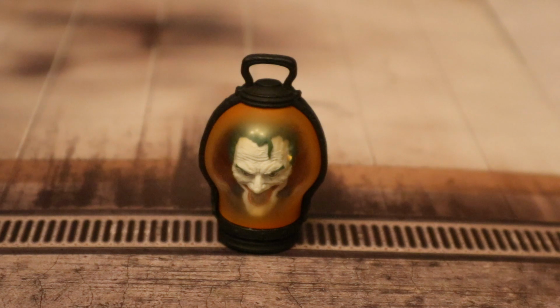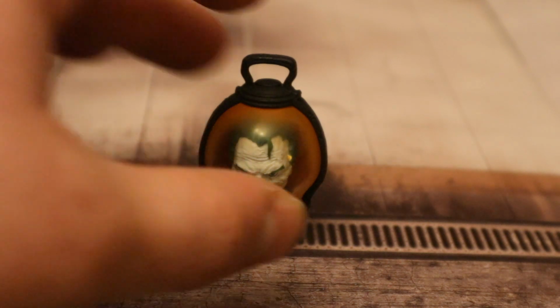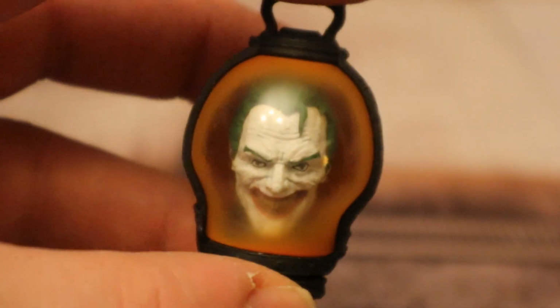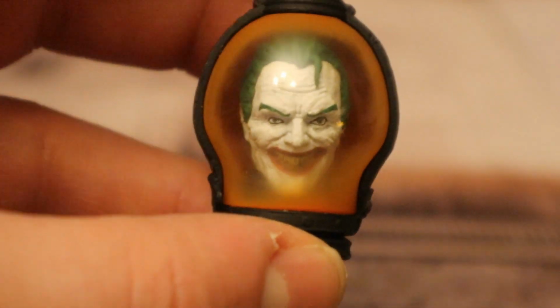Joker's severed head in this lantern or jar. Bruce Wayne woke up in the desert. That thing was with him, talking to him the whole time. I believe it got a robot body and sort of became a Robin later in the series. A little handle at the top. The Joker head looks great inside. Sort of has a foggy look to it. The back is completely orange.